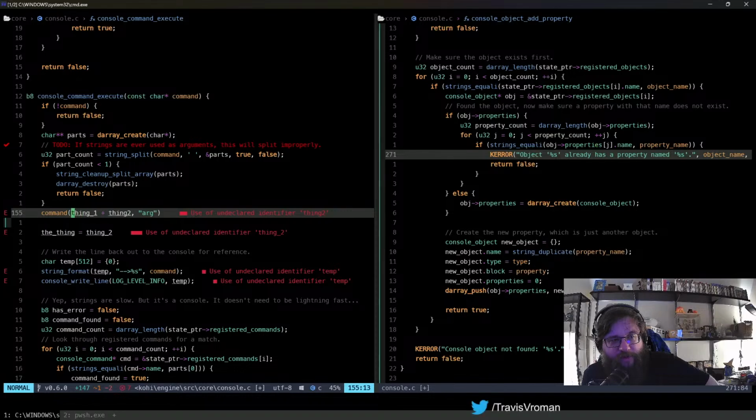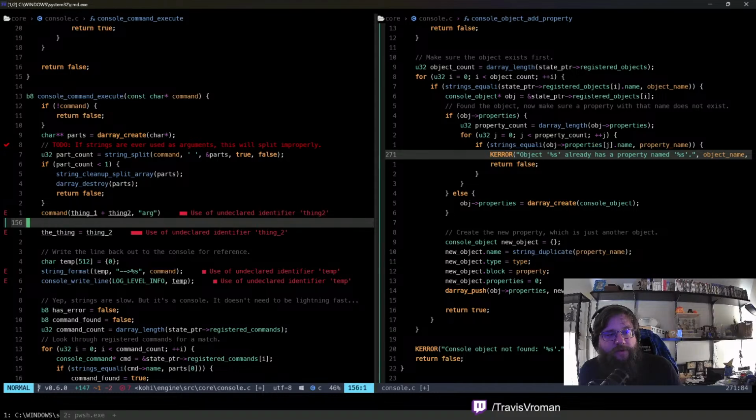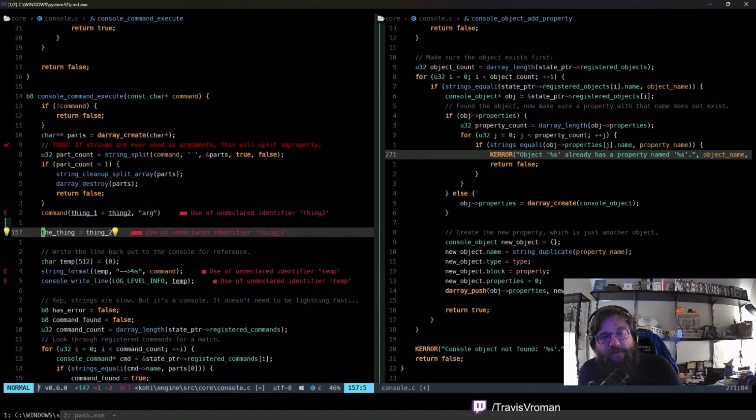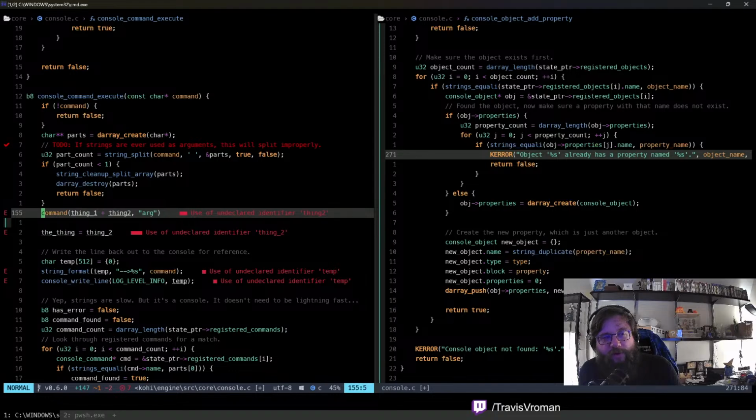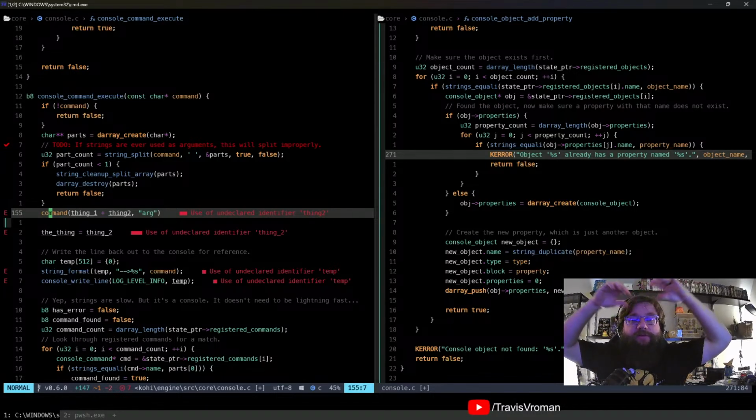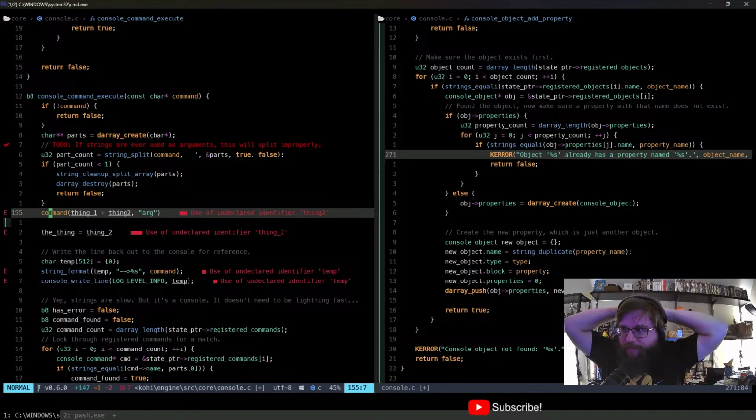Otherwise, we need to parse this as a statement. So maybe what we need is a parse command and a parse statement. Parse statement would take care of substrings like this, and also things like this. And parse command would essentially call parse statement, get some sort of result for each one, and then pass the results of those to the command. So yeah, I think that's more or less what I'm thinking. I might be overcomplicating the crap out of it, to be honest, but that's what I would like to have.